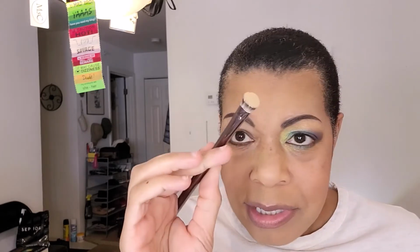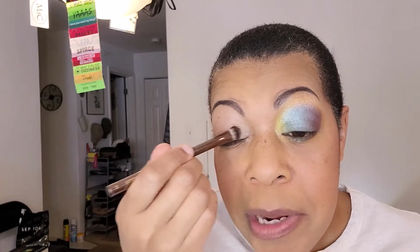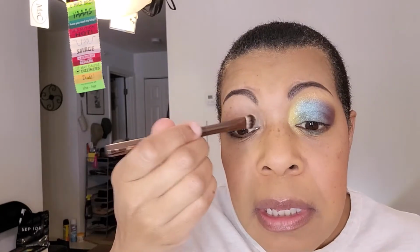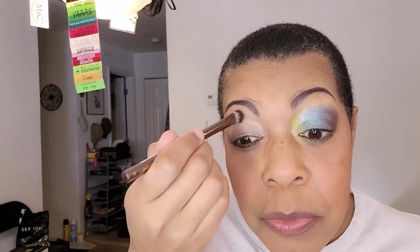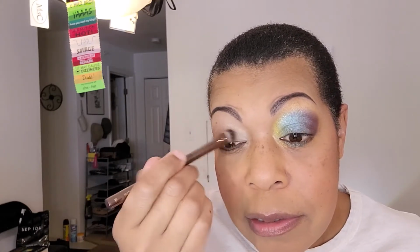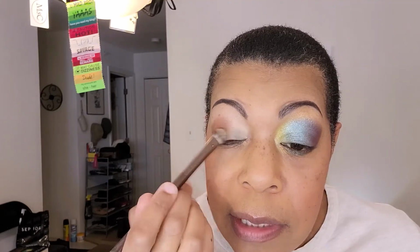So we just wanna go down the row. Column, diagonal, whatever. So this is how it looks on a brush. Tap it off. That's how it looks. And we're just going to press. So if you are my complexion, my foundation references are below. Did I say that funny? And if you set your eyeshadow base with a powder, this would work well for that because this is almost a non-color. As a lid shade, it's not really a color. Sweeping in between to blend them together.